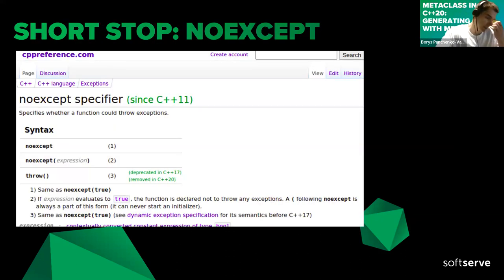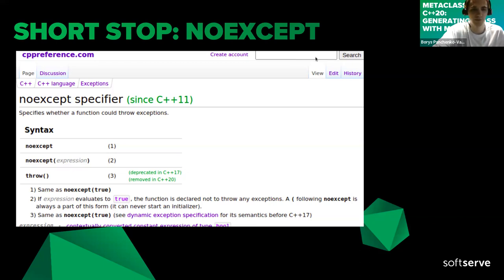A short stop before doing conditions, spoiler a little: before doing some stuff over qualifiers, I want to ask you if you have ever worked with noexcept. Post in the chat if you already know where it's going, or speak up and say why I'm mentioning noexcept here. I'm waiting for yes or no in the chat on whether somebody has used noexcept or not. I see a few yes, that's nice. If you haven't used it, it's also all right. I have used it only probably 2 times.